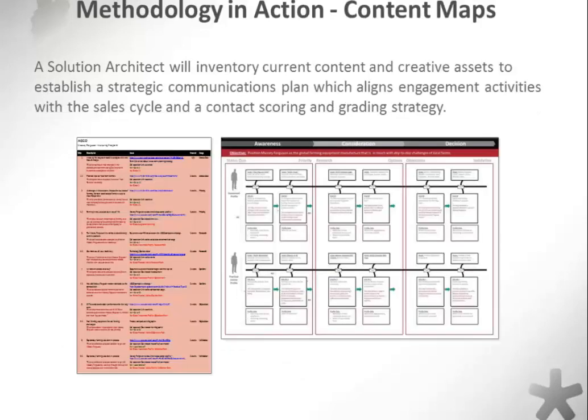The second area is now starting to make content distinct and personalized to particular roles, and to really highlight what are the call to action elements of each distinct piece of communication. So we refer to these as content maps. And again, try to be very disciplined and very methodical around what information will go to who, and what information will drive a certain action, and what will be the next logical action for that particular contact. So content maps are really the basis for our next topic, which is scoring and grading.